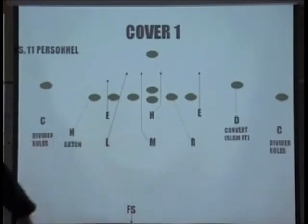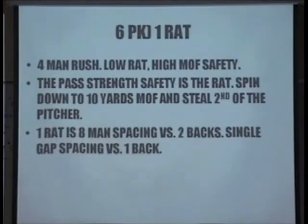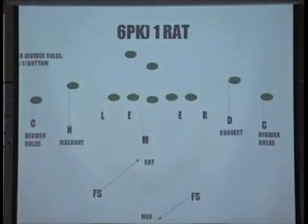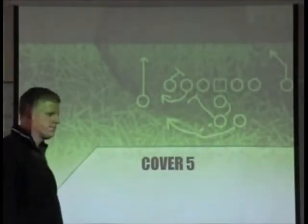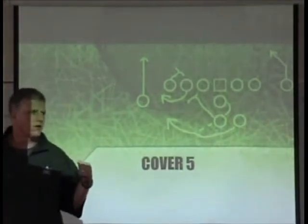But I want to spend most of the time on convert, make sure we do it, and then I can film and show you how we're doing that. And then we can tag also if we wanted a one rat as a low hole player. So now we can do a cover one with a low hole player and a high hole player, and we can talk about that if you need to. That's showing a wrap with a safety. I'll draw it up later. We'll wrap with a backer, and I'll show you how we'll do that when we come back.